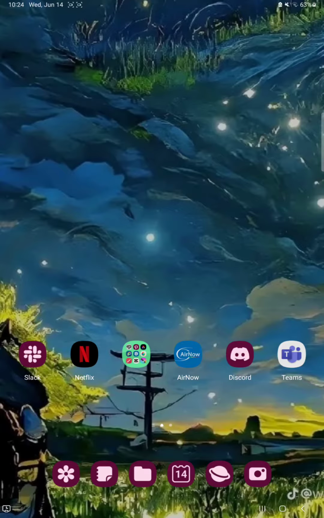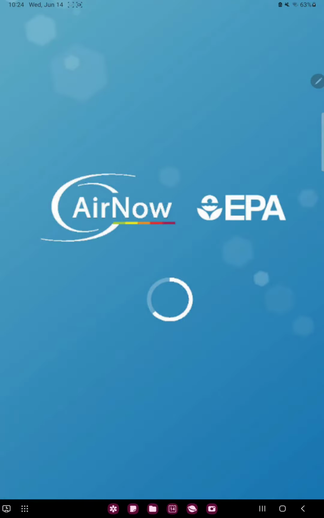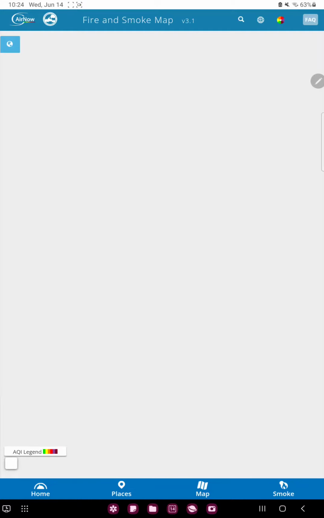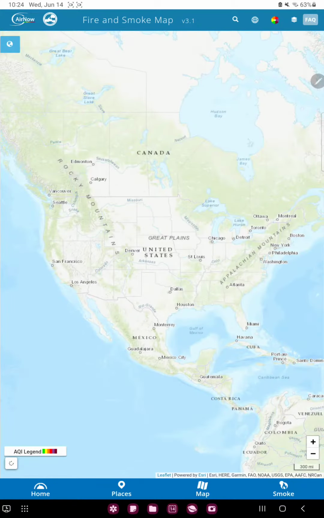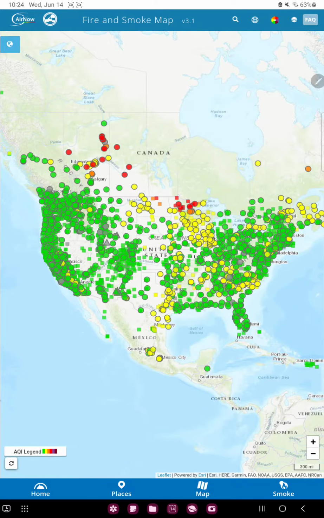First of all, open the application on your device. Tap the smoke button at the lower right corner of the screen. And this will take 5 minutes when the application is uploading. Go to the frequently asked questions icon at the upper right corner of the screen.